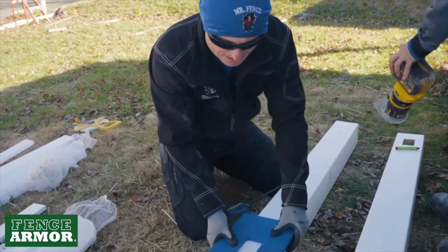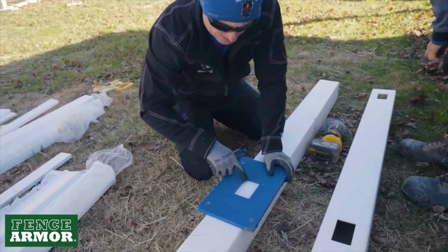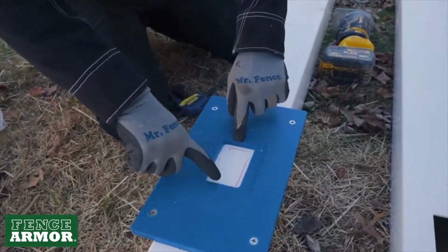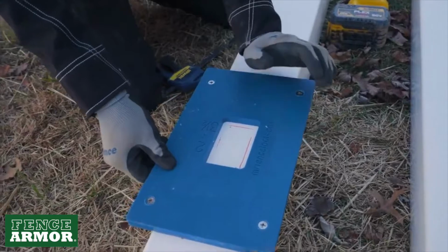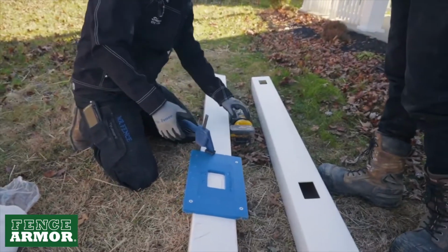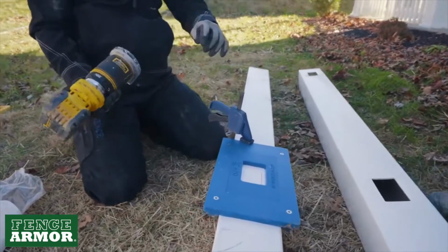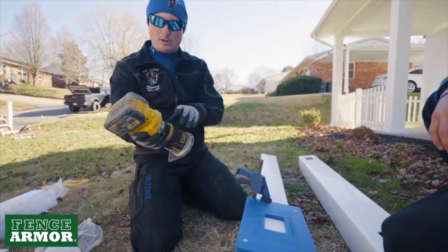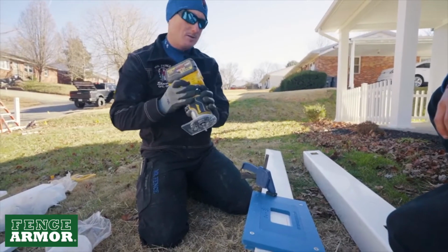So put this on top and center it. So we have the same distance here as we do here in the bottom, top and the bottom. All we gotta do is center that. Put our clamp on. You could pre-drill this if you want to with a drill bit to put this in, or you can plunge around this end of the hole.